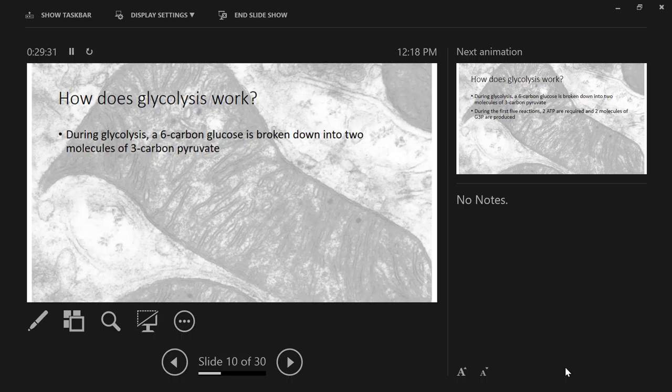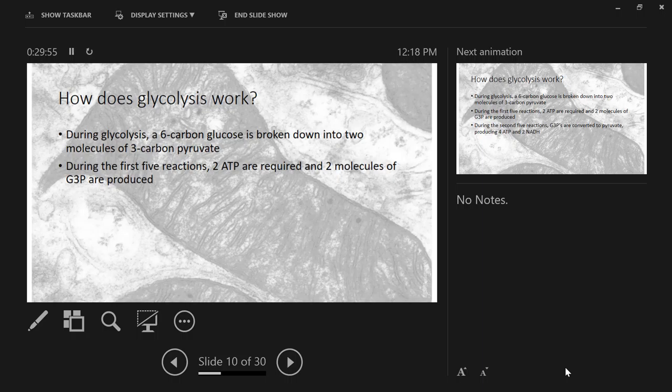And that's why the first time I mentioned to you, here's where you should expect to see carbon dioxide, was in pyruvate oxidation. Okay, pyruvate oxidation. All right. Glycolysis, we can take it and break it into two parts. The first half, reactions 1 through 5, these are the energy investment stages of glycolysis.